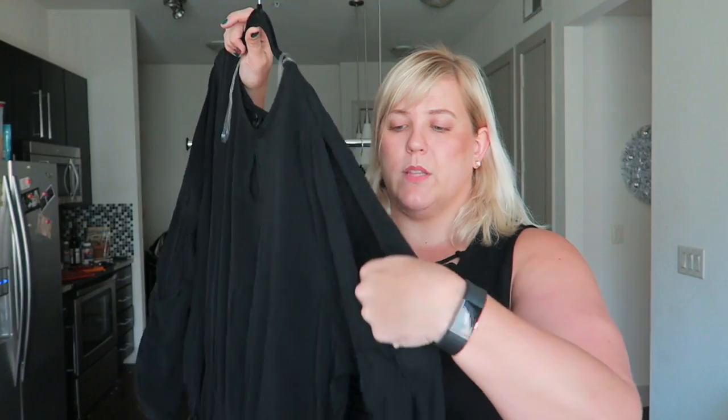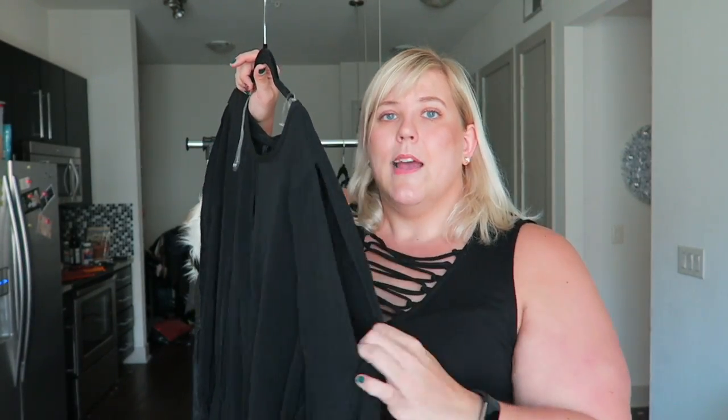So the first thing, it's a black jumpsuit with a little bit of an exposed shoulder. Now I like these because when it's exposing the shoulder, I love my shoulder shape, it's really nice, but I feel like when I have a slit right here, it does add width to the arm just visually, and I look unproportioned because my arms already are out of proportion in my body and it's drawing attention to it.